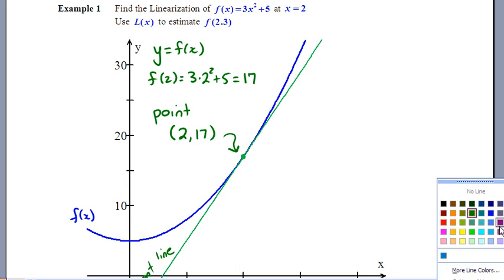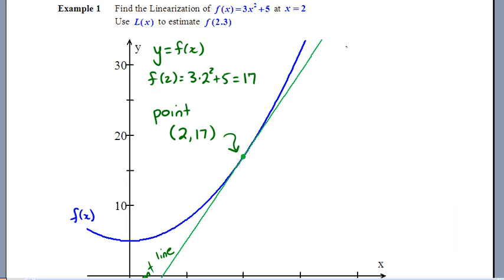Well, now I want to go and find the slope for this tangent line, so I would go and do a derivative of my function. Okay, for that, the derivative would just be 6x. And generally speaking, if you've got a convenient point for finding a y value, you'll often have a very convenient point for finding the derivative. And now I'm going to go and do the derivative of this function at that nice convenient x value of 2. Geez, I don't even need a calculator here. 6 times 2, that's just going to be 12. So the slope of this tangent line right here is going to be 12.